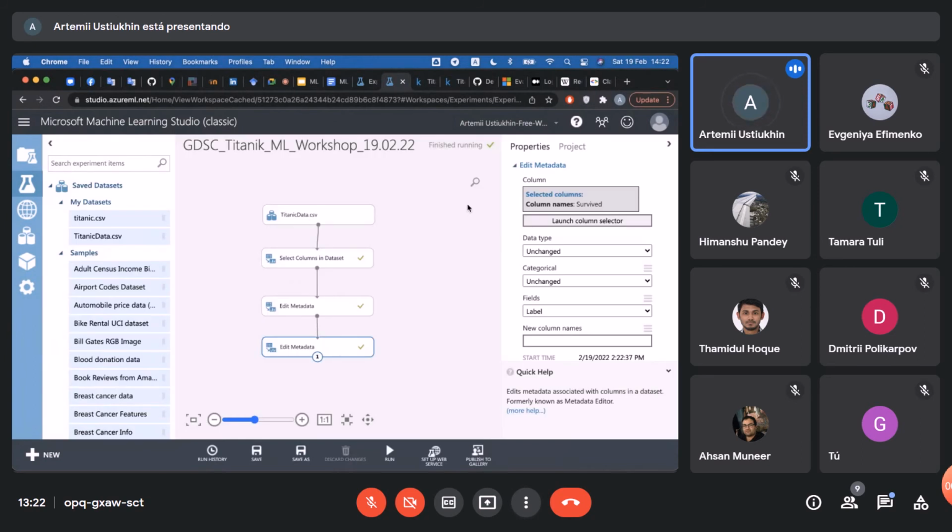The next thing we have to take into account is to clean missing data, if we have any.